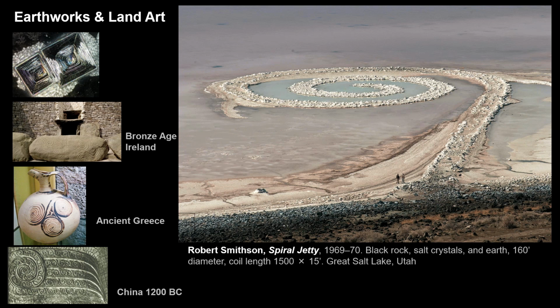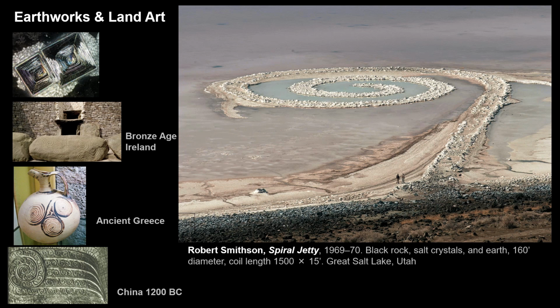He uses the spiral shape because of ancient connotations. The spiral is found all over the world. It is found, as you can see in examples, in ancient Greece and China, Ireland. I could show you images from India, Native America, all over the world. And in most cases, spirals represent water, the flow of water, the ebb and flow of the tides, etc. And water equates specifically with life. It is absolutely necessary for life. We can't have it without it.